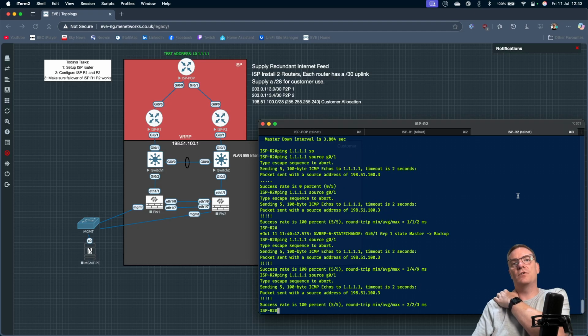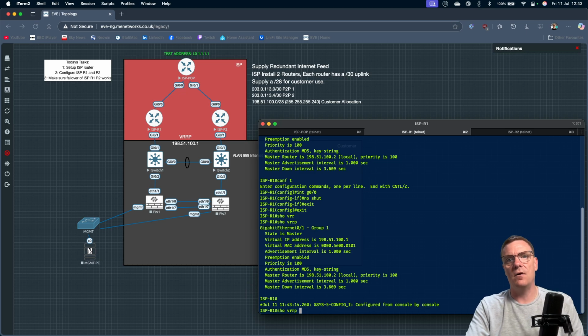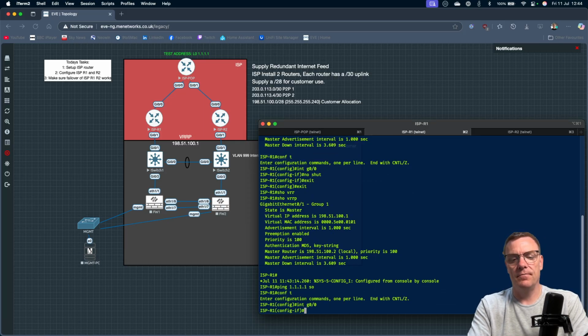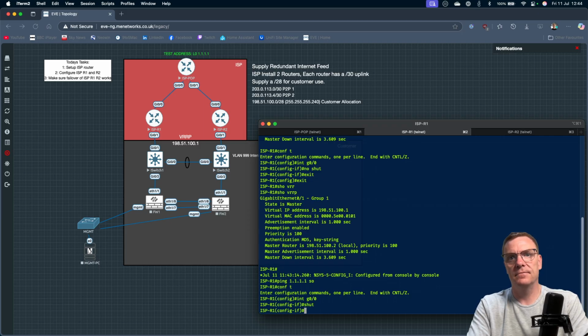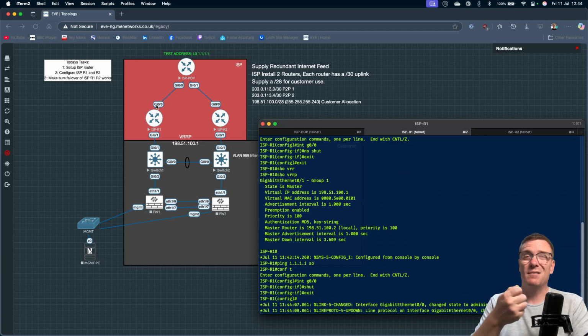So if we try and ping from here, we're okay because we're fine there. We try and ping from R1 or ping from anything else behind in the network. Source would be, yeah. Oh, no, I didn't shut it down. G0/0. Let's shut it. Cool. Right. Now that interface is dead. That could be someone's unplugged it. There's a fault on the cable locally.